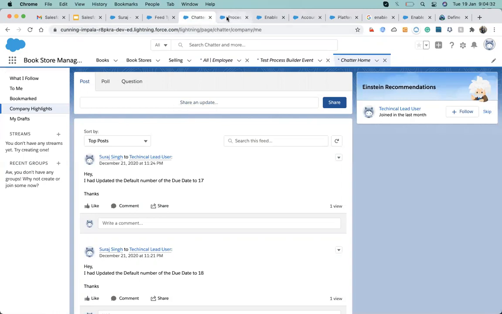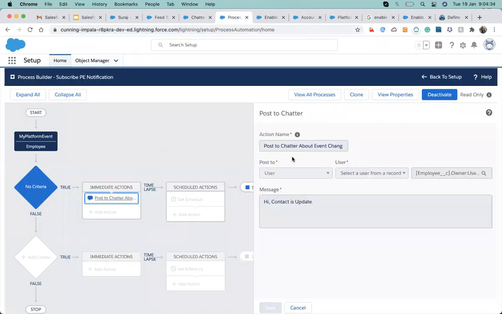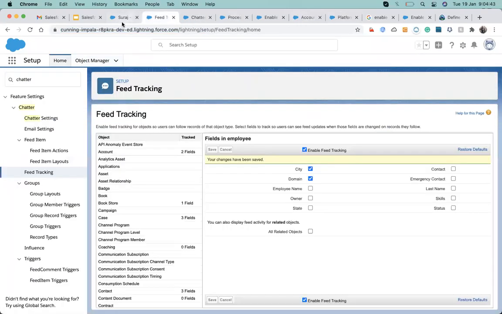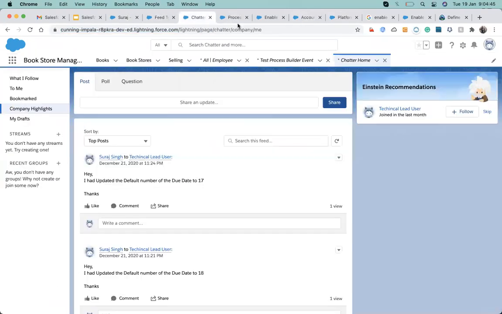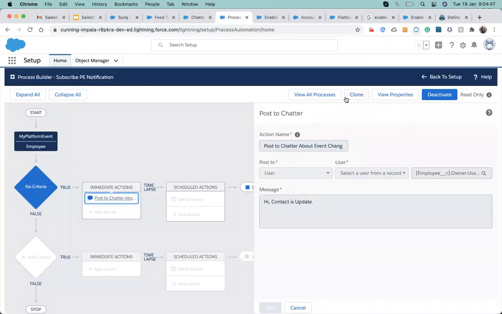No, it's not posted. Why is this simple thing not happening?